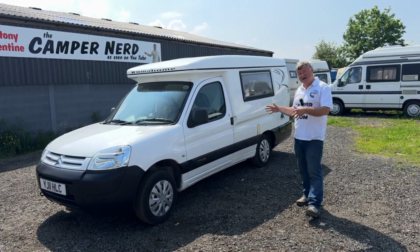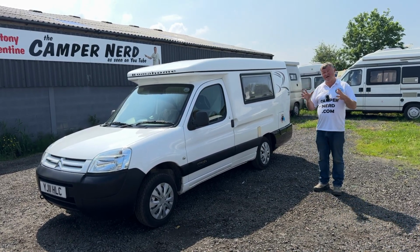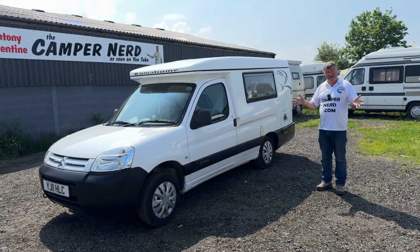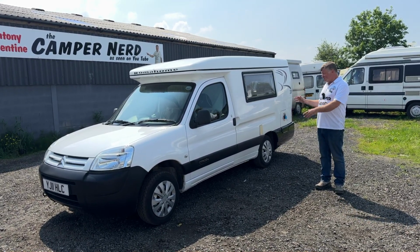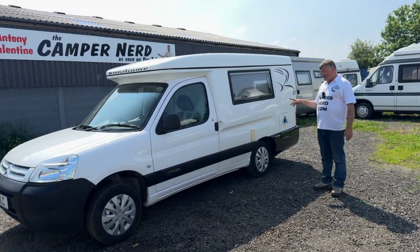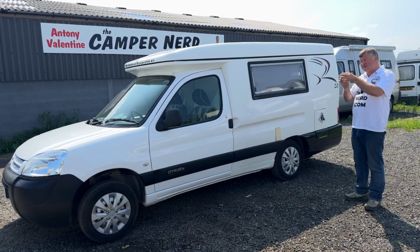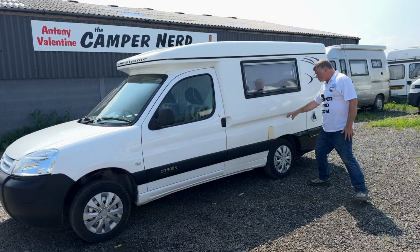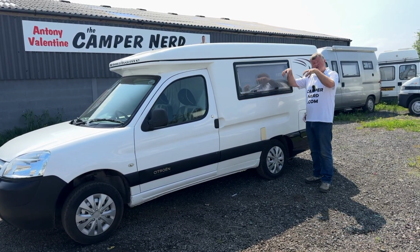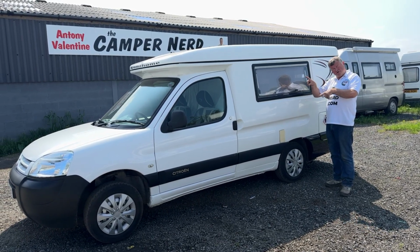Upon delivery here at Camper Nerd, we take them in for a pre-garage inspection. So that means we just have a look, put them on the ramp and see what we're coming across. Some reject and we don't sell this particular one. So we picked up a couple of things. There was a rear shocker with a little bit of corrosion, you could just see the ferrule at the edge. That's the extra shockers. So on this you've got the Citroen Berlingo, but you have 2 extra shockers, spring carriers. So we've fitted one of those.